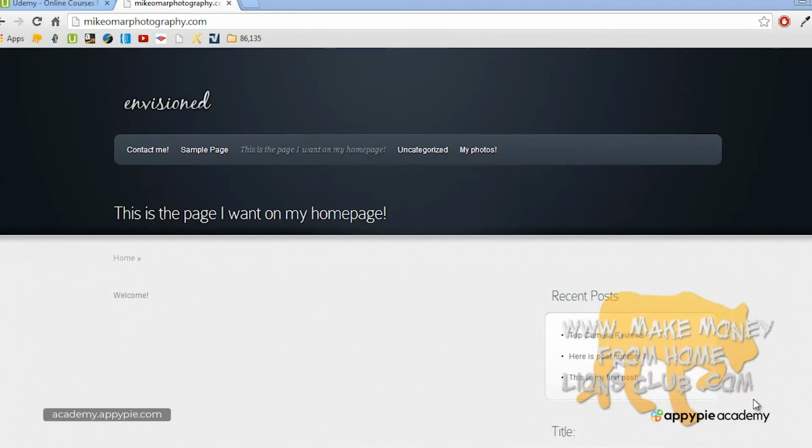Modify the sidebar with widgets and how to change up the theme to different themes. And in this one we're going to go over a few more advanced concepts. I'm going to show you guys how to add links. You can add links to posts or to your sidebar, to your pages. I'm also going to show you how to add photos to your website. I'm going to show you how to add social media buttons to post to the homepage wherever you want.